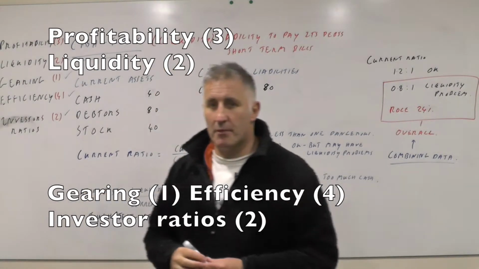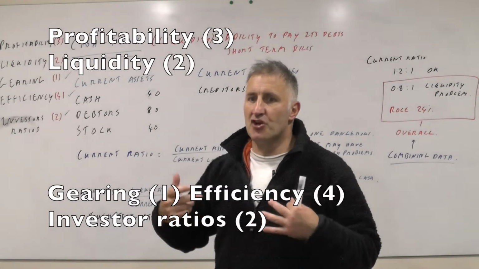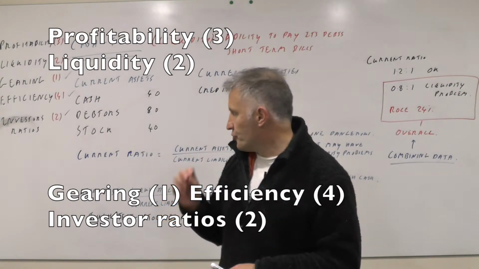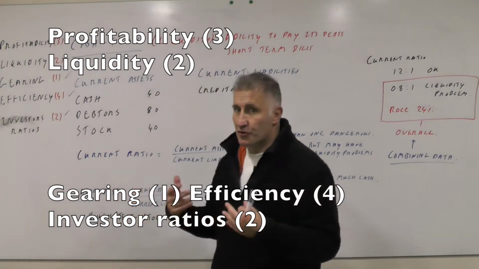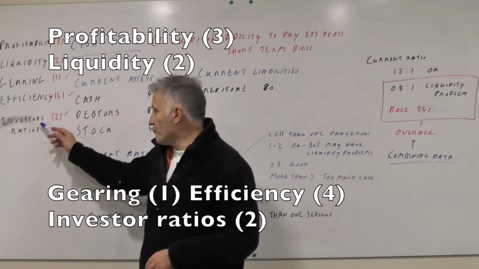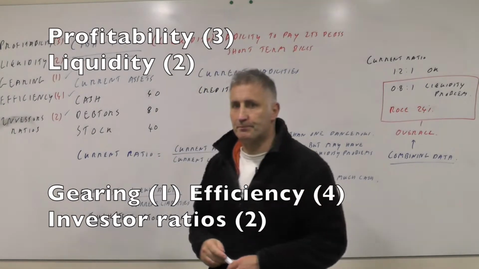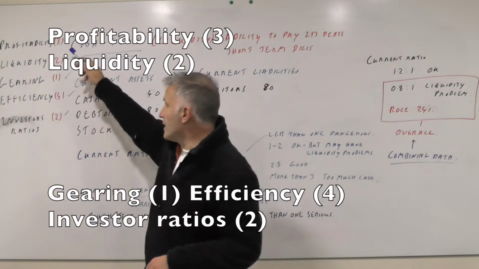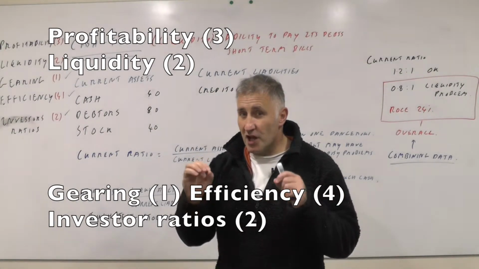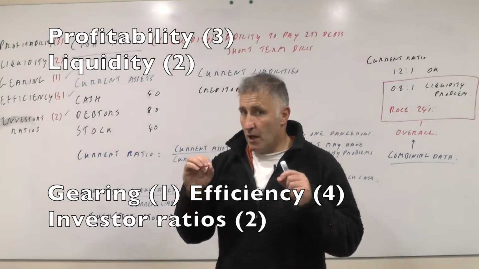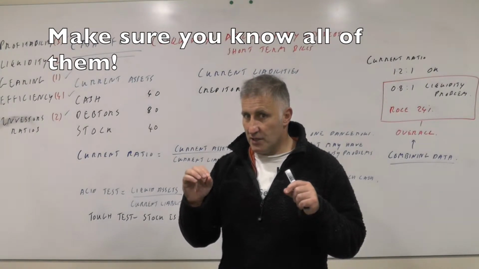Now, when you go to the exam, I've always made a big issue that the return on capital employed is the big ratio. However, you can go into the exam, do the paper, and you may find the whole exam is on the investors' ratios, or just on 2 of the efficiency ratios. Sometimes they may give you 5 or 6 ratios to work out. But the absolute key point is that you must understand all of them. You may be lucky and be asked the ones that you would like to be taught.